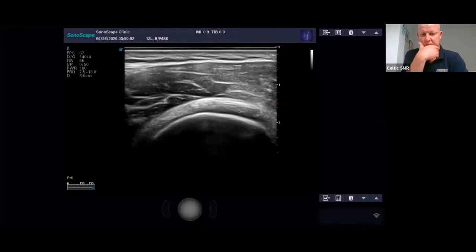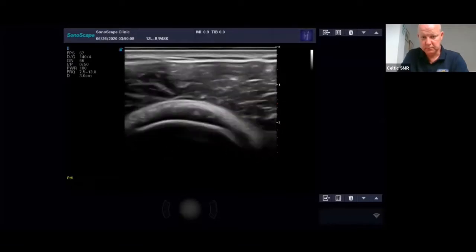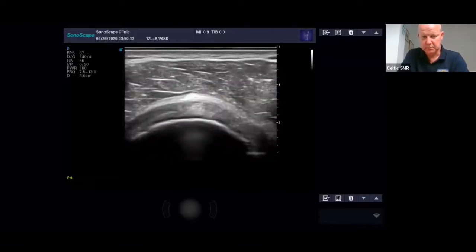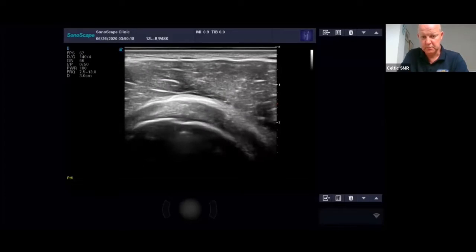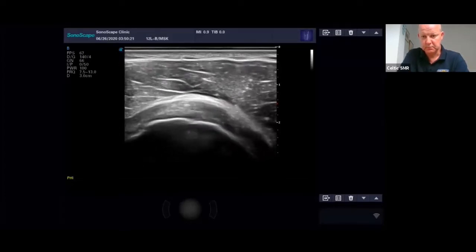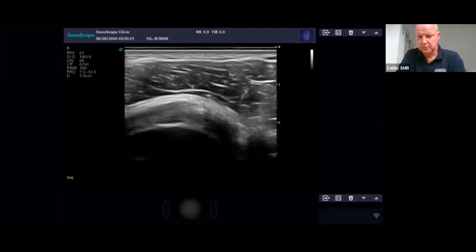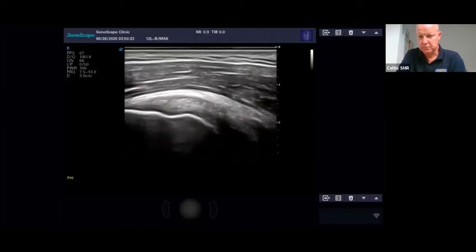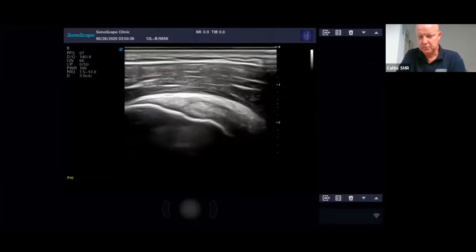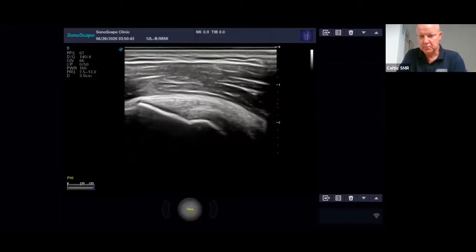Can you show them how it changes when you go from short axis into long axis, and how you keep the tendon in the picture? Yeah. If you're seeing the tendon nicely, you want to see a nice bony echogenicity, brightness to the bone. You can do it in one sweep, but it's probably better to hold the probe, so when you turn, you're turning on the same axis and not moving, because it's easy to move, especially with jelly on the patient. Then that's the long section where you see your tendon fibrillar pattern.